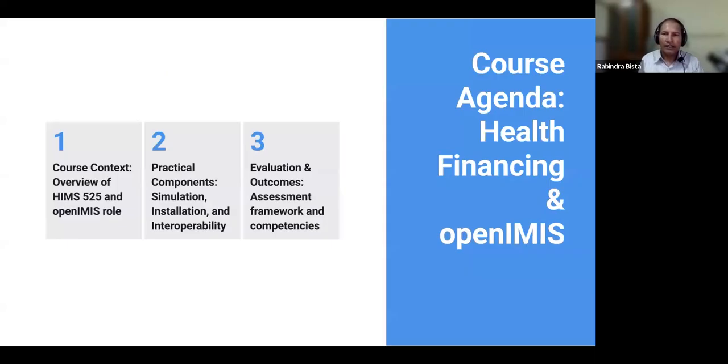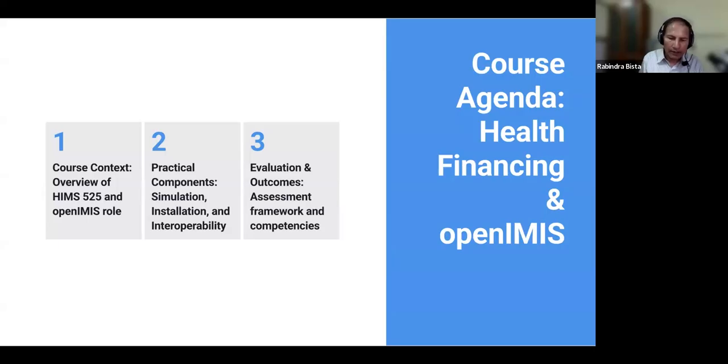The course agenda in health financing and openIMIS: here we briefly talk about the course overview, and then practical components, simulation, installation, and interoperability, which Ashish will mostly describe. Then evaluation and outcomes, assessment framework and competencies, because this is an academic course for master's students.